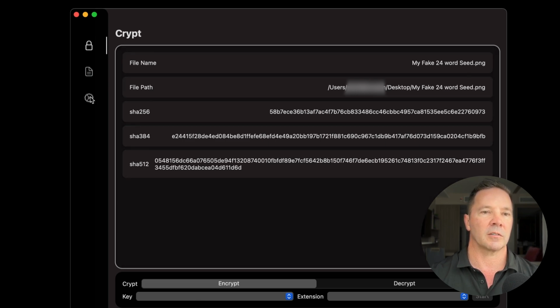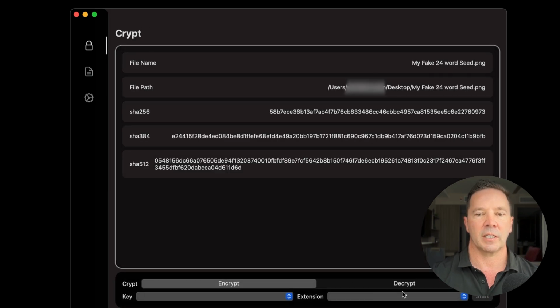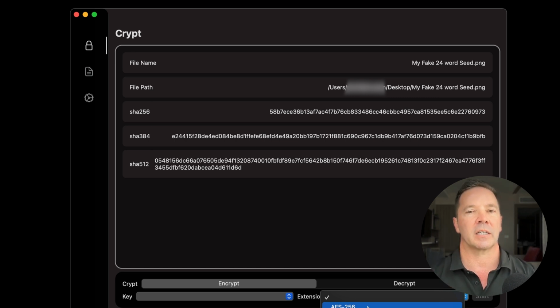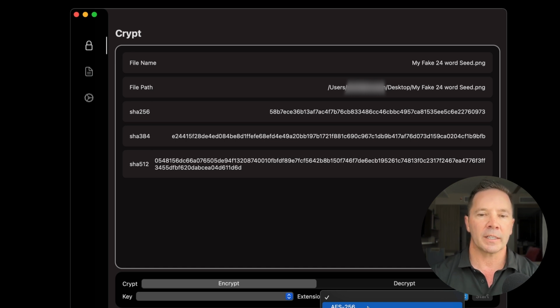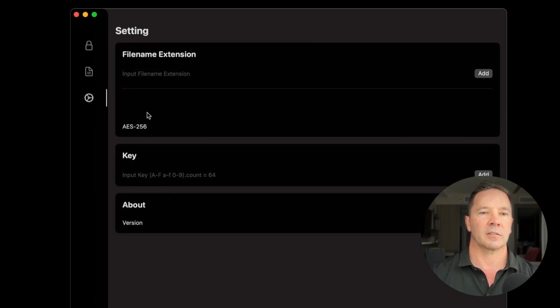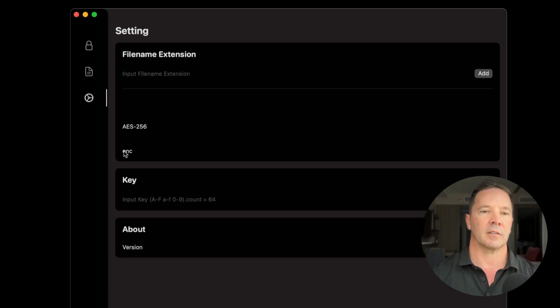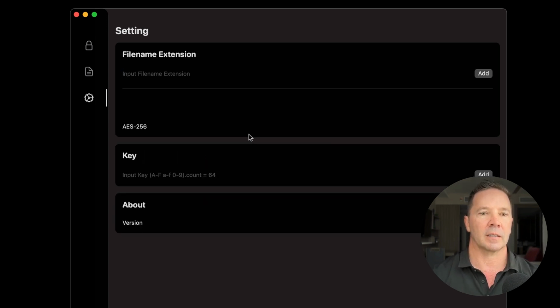All right, let's go down to settings. File name extension. It will not work unless you have a file name extension for the encrypted file. You can use .enc, you can use .encrypted, you can use whatever you want, really. I just chose something that made it obvious that it was an encrypted file, and that is the AES 256 term there, 256. You could put ENC or whatever you want, and you can add that as a file extension, but you need a file extension name. I'm going to delete that and keep it nice and clean.